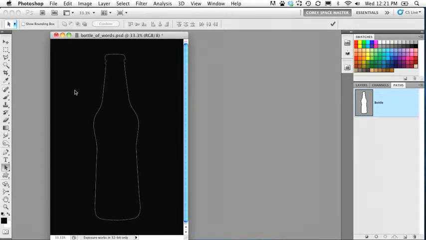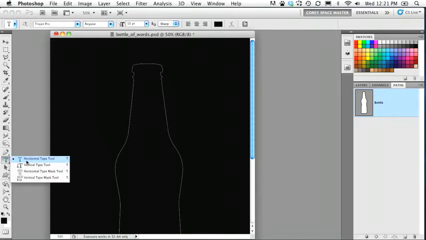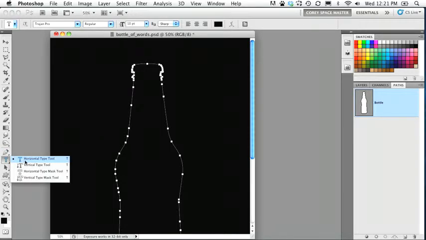So back over here in my Photoshop design, we're going to zoom in a little bit here so we can see what's going on. I'm going to grab my text tool. Let's actually first select the path itself. I'm going to grab my horizontal type tool. And when you move the cursor in your document, it looks like a regular type cursor. But when you position it inside of the path, it changes, letting you know you're about to put text inside of a path. If I was on the path, there would be text on the path, and we're actually going to do that in just a moment.